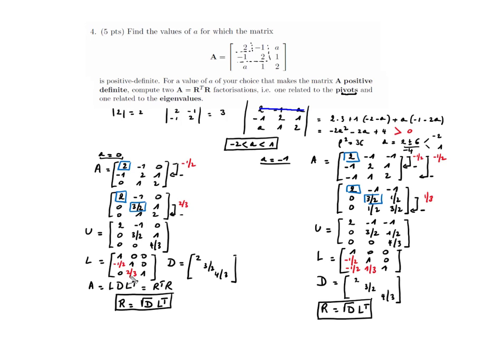So we have an LU decomposition, but since the matrix is symmetric, what we can do is obtain an LDL transpose decomposition, where D is diagonal with the pivots on the diagonal, and you can use this to obtain your R transpose R factorization of A. You simply take the square root of D, so this is this diagonal matrix with the square root of the pivots on the diagonal, and you multiply by L transpose.